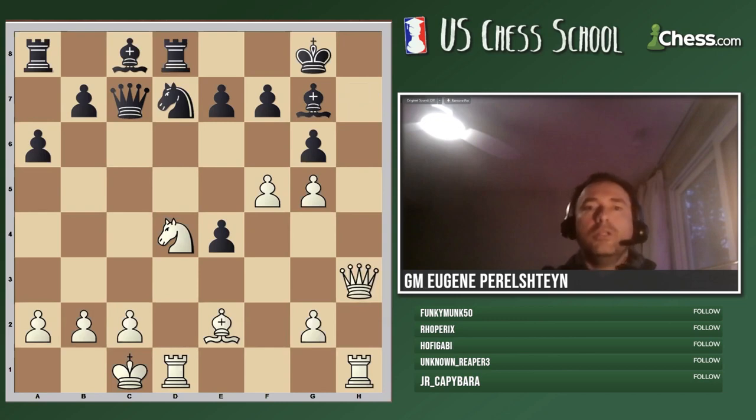Now it's actually obvious to me and maybe to a lot of players, but when I showed this to one of my students as a calculation exercise, he started with f takes g, which actually loses for white. Okay, can you see why this is losing for white?